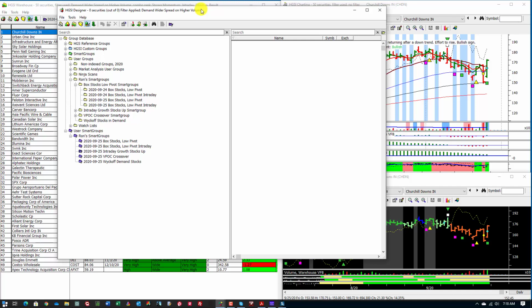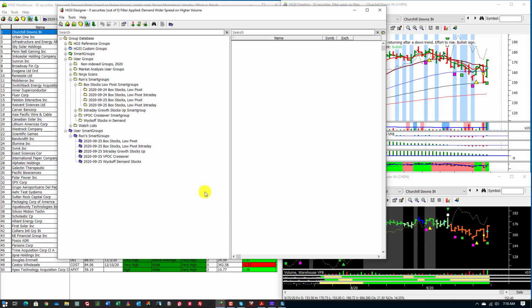We just got this yesterday, Jeffrey and I, and Matt and George have been working on this a long time. Matt primarily, it's required a lot of coding, but something that's been on the wish list for many years is User SmartGroups, and we finally have them. Now, I'm just getting familiar with this myself.